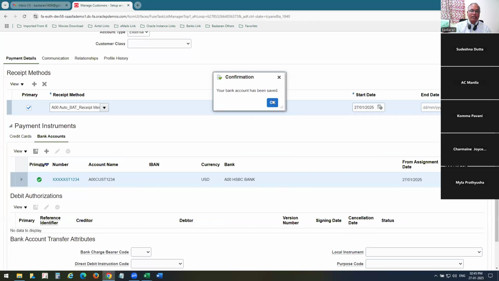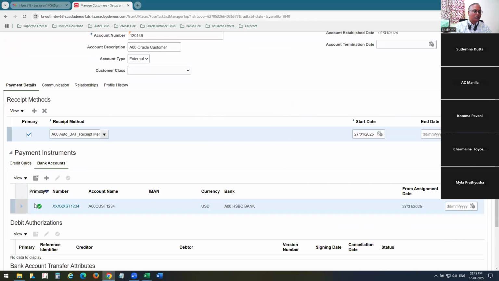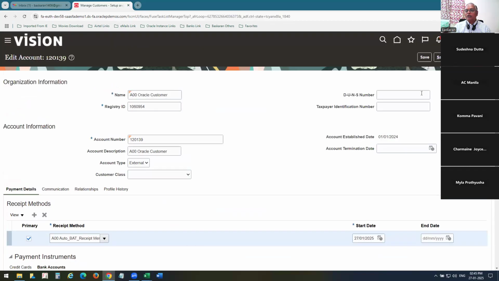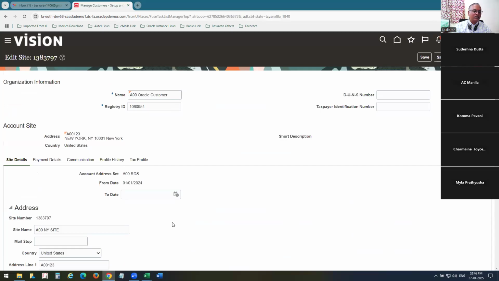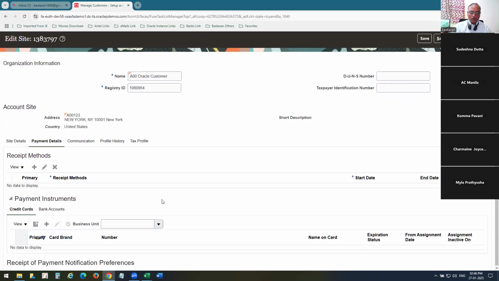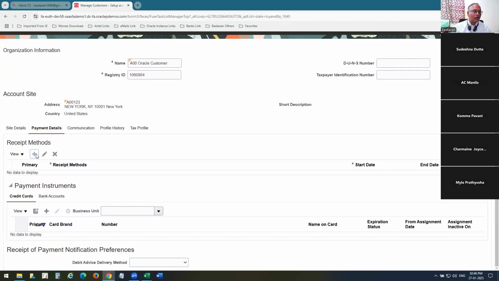Set as primary has to be completed, both receipt method as well as bank account. Save and close. Go to our site. Edit the hyperlink related to site. Under payment detail, we are going to add both.